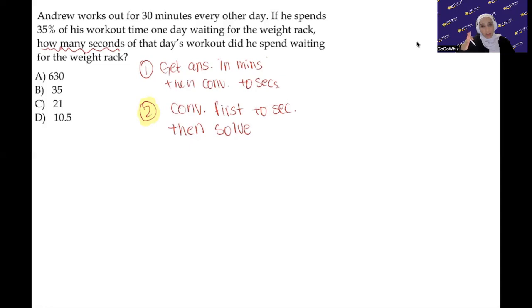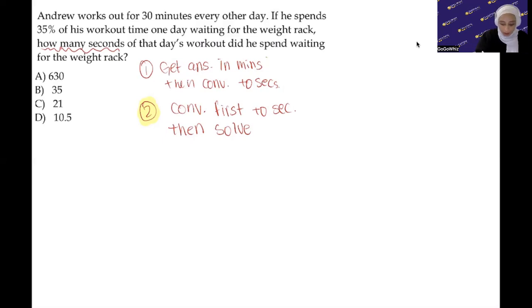So typically I would convert anything I need to convert from the beginning to make sure that I am staying in the correct units, because a lot of the time, once you've gotten the 35% of the 30 minutes, most of the time we forget, and they will typically put the answer in there in minutes, and you're going to see that really soon actually. So what I would do is just convert from the beginning. I'm going to answer this question doing that.